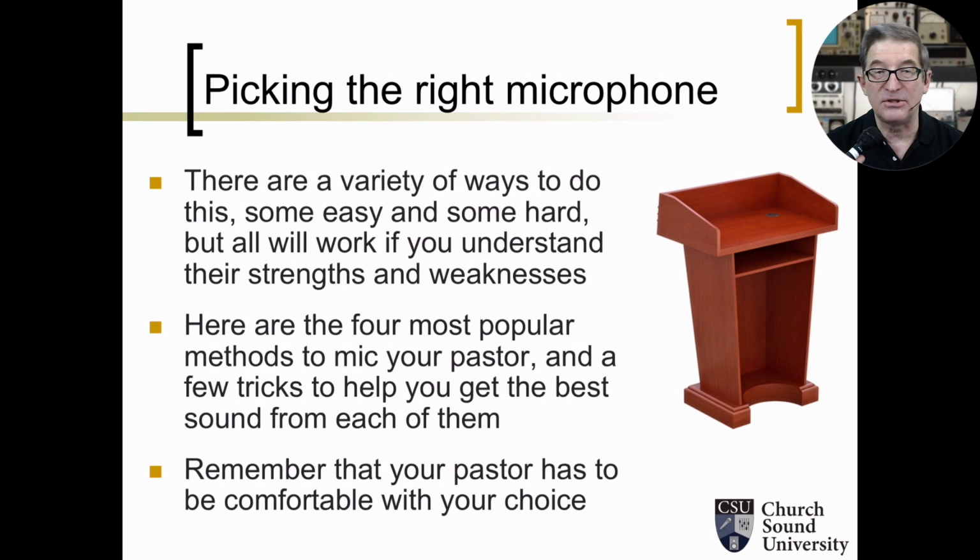There's a variety of ways to handle pastor miking. Some are easy and some are hard, but all will work if you understand their strengths and weaknesses. I'm going to show you the 4 most popular methods to mic your pastor and a few tricks I've learned along the way to help get the best sound for each of them.